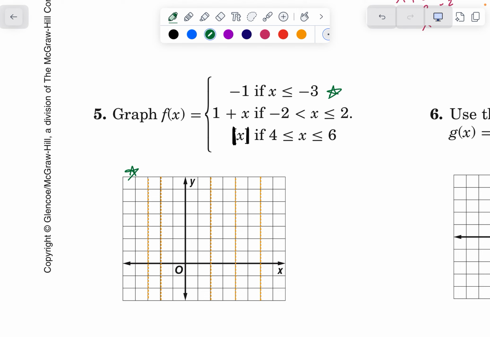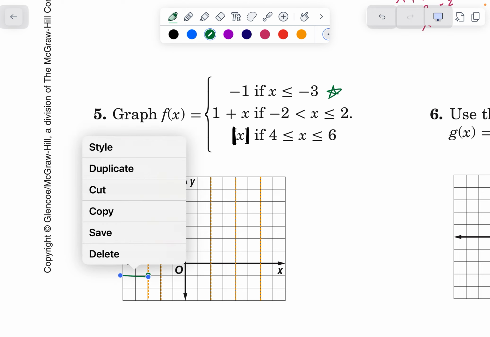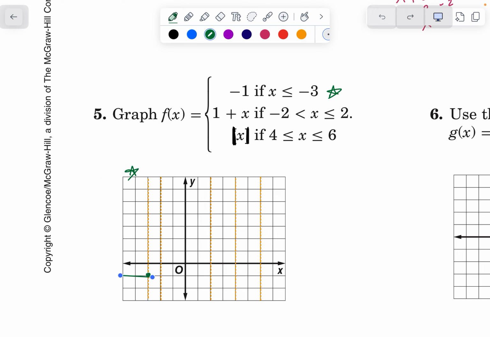Okay. Now you'll notice that I'm allowed to equal -3, so I'm allowed to land on the -3 border, and I am always stuck at -1. So that means that I'm allowed to land here, and that I'm always stuck at a value of -1. Okay, so it's just a little horizontal chunk at -1.